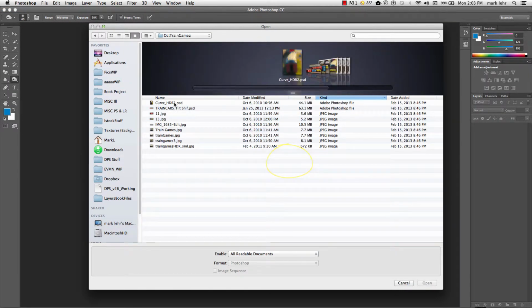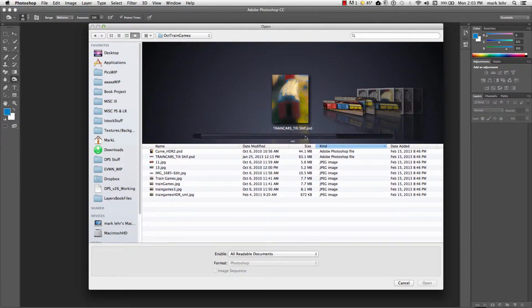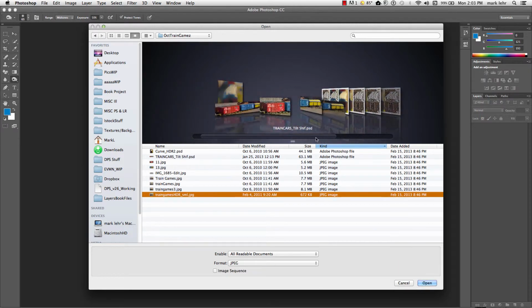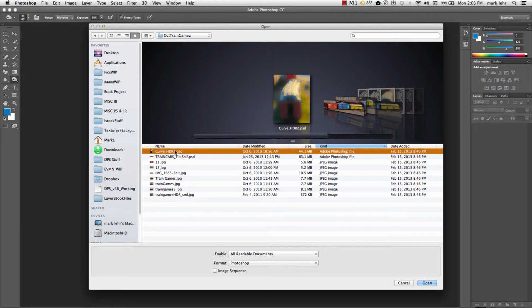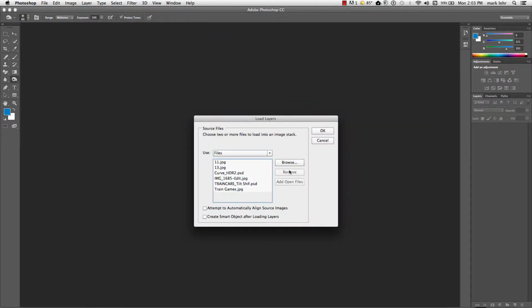October train game. So I've got several pictures here. Give you kind of a sneak peek. They're just some photos I have shot here close to work at a train museum. So I'm going to go ahead and pick, let's say, these series here. I'll click open. And I'm not going to try to align them or anything. I'm just going to load them in.